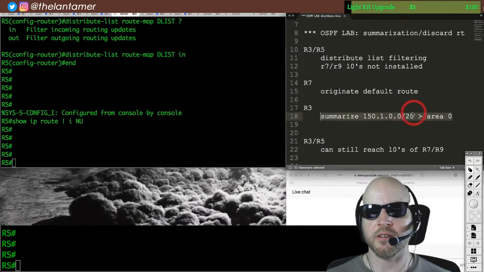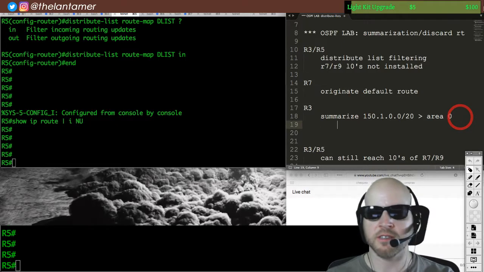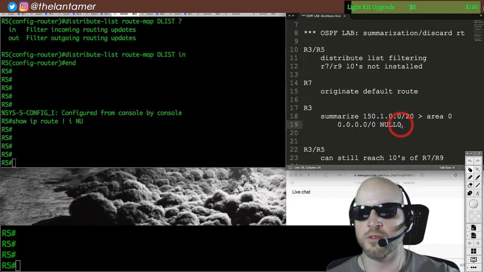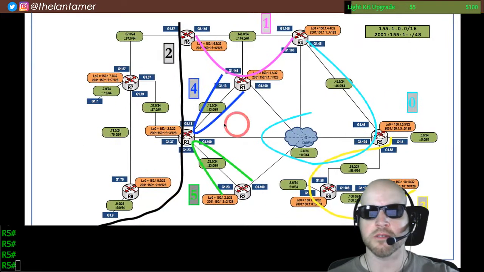When we do that, though, that is going to create a discard. This is my expectation: it will create a discard route to null 0. So that will effectively cancel out this default route.